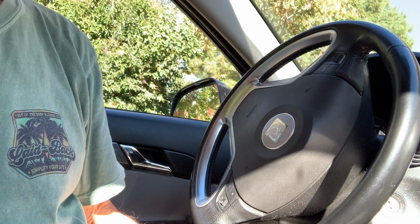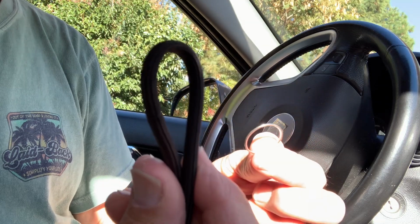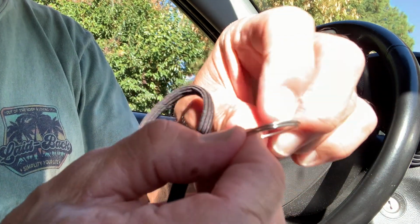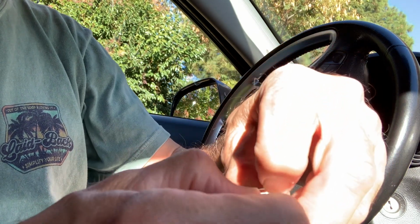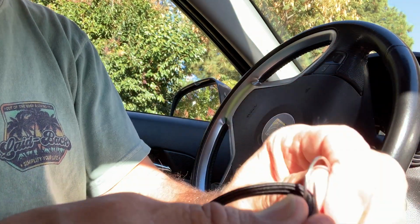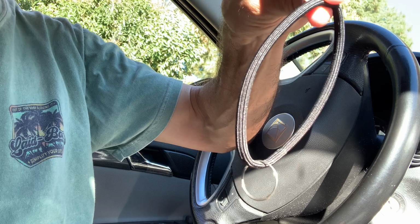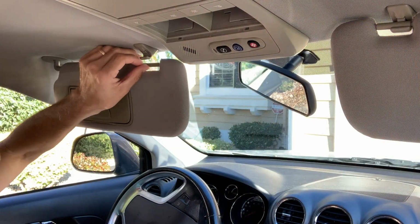Now the first thing we're going to do is take this ring and put it on this hairband. So I'm just going to spread the ring right here where the two pieces connect. Open it up like that. Put the hairband right between it. Kind of weave it in there. And there we go.